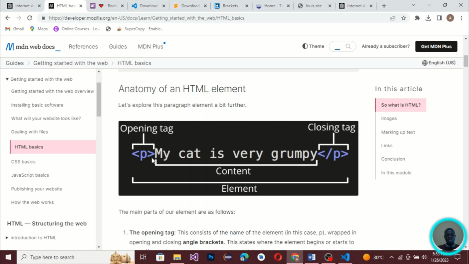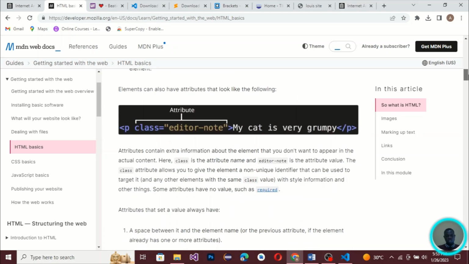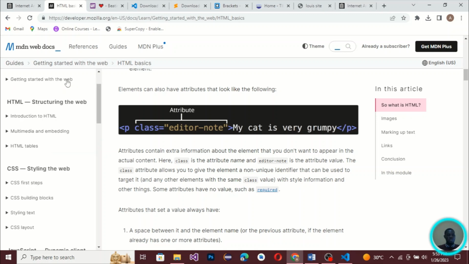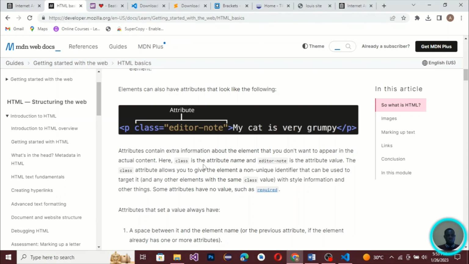This is how the opening tag and the closing tag look. Then between the opening and the closing tag, that's the content that we are going to write, and the content will now display on the web, on the browser, for you to see. I'll be explaining these things for you. That's an attribute, the class, and the editor. This one we'll call class name. I'll be explaining those ones for you. You can go through them, start with them, intro to HTML, you read on them, you understand it more.